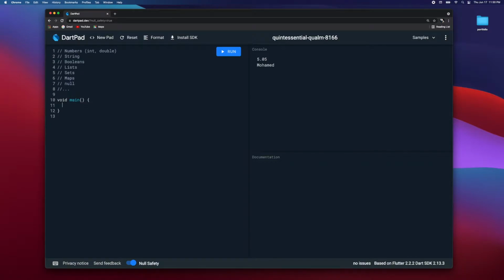So if we want to create a number, we'll say int and then num is equals to 34. If we want to create a number with decimal places, we will use a double instead. So let's say we're storing the price of an item, we can say 4.5. Now we can also print them to the console. So if we say print num, this will print the first number here.